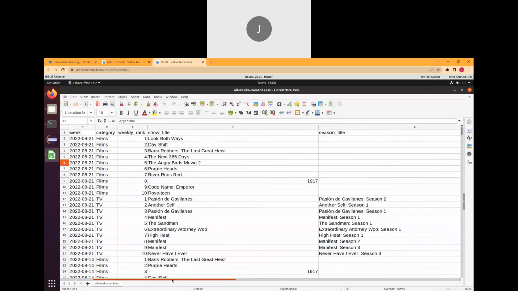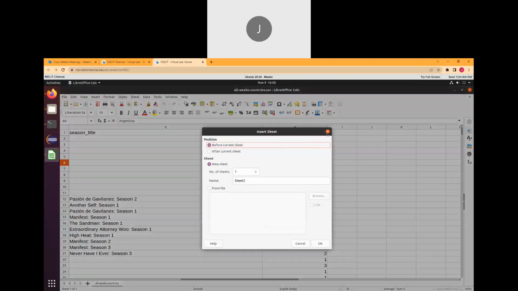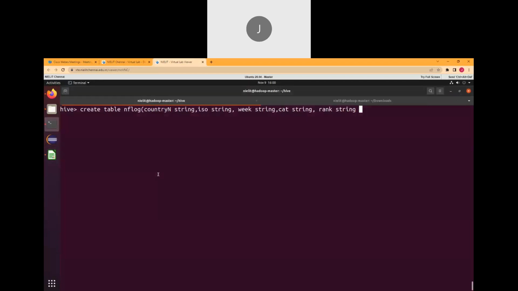Show title, season title, and cumulative week 10. Rank we can give as integer, show title as a string, and another title is there. I'll give the title as a string, and cumulative I'll give as a string only.